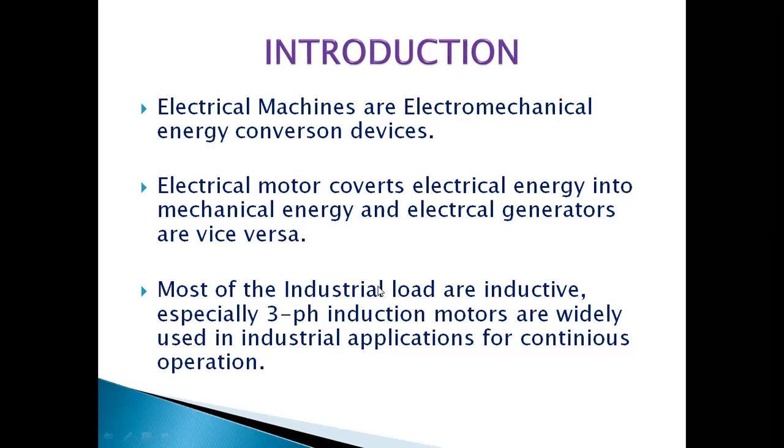So we can use the induction motor in industrial applications because it has lots of advantages: it has low cost, it requires less maintenance, it is reliable, and it is very simple in construction. Its power factor is good. Also it is self-starting, because there is no need of another starting device. So these are some advantages of the induction motor.